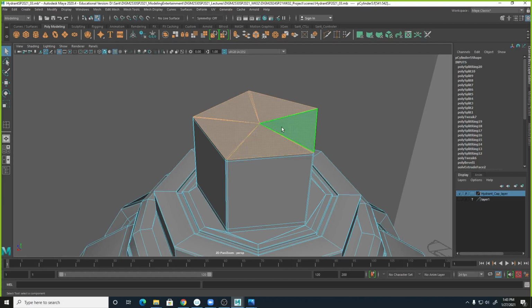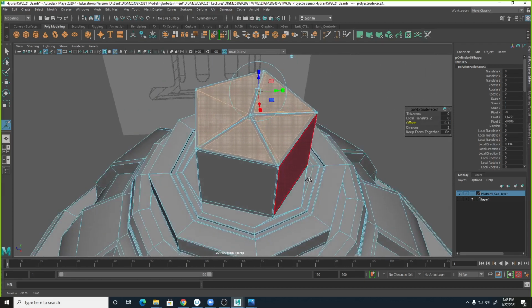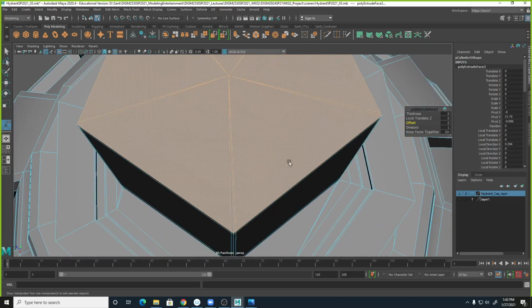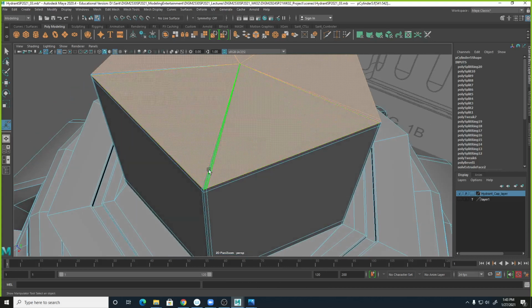And then now extrude, edit mesh, extrude, and then offset. Let's do 0.1. Oh, hey guys, I did not do it correctly. I'm missing some selection. Okay. Hold on, I gotta undo all the way. See, I missed some selection right there.